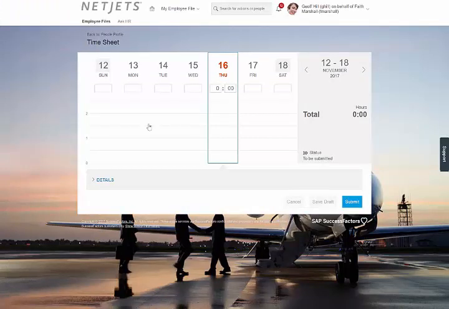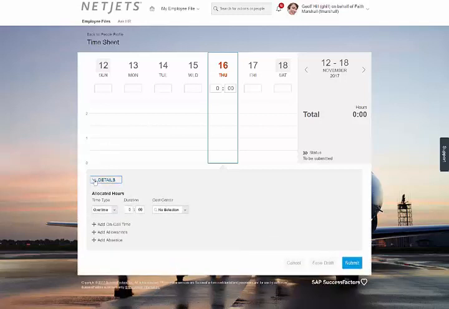I can set up a tile on my home page that takes me directly into the timesheet. Now, Faith Marshall specifically is an overtime only reporter. So as long as she works her schedule, the system will automatically clock her for 8 hours per day. The only time she needs to report time is if she has overtime. So if she's done additional work, stayed overtime.